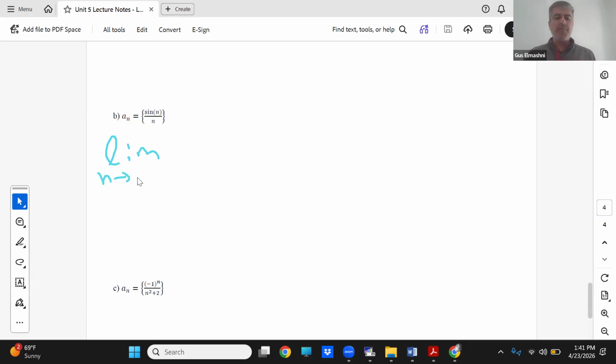Limit as n approaches infinity of sine n over n. Now, I know what's going to happen here. What do you guys expect this to be? It's probably going to be 0, right? So the last one converged, and this is probably going to be 0, just by inspection, because the range of sine is from -1 to 1, and the bottom increases without bound. So of course the bottom is higher than the top, as n approaches infinity. So I expect this to be 0.